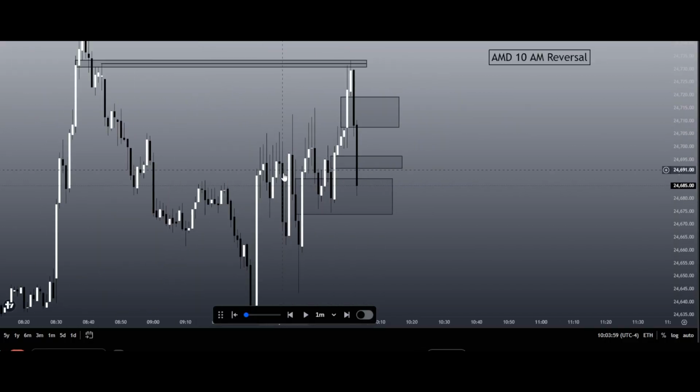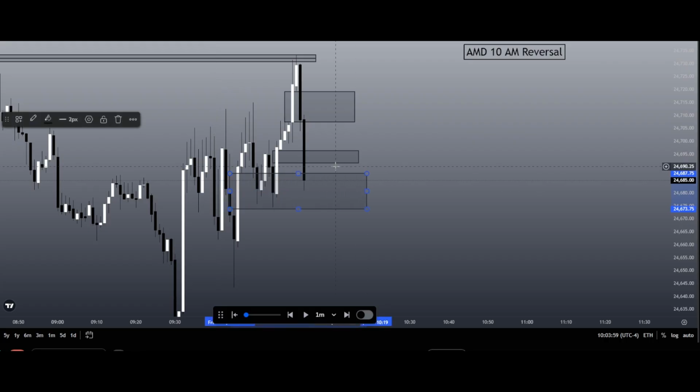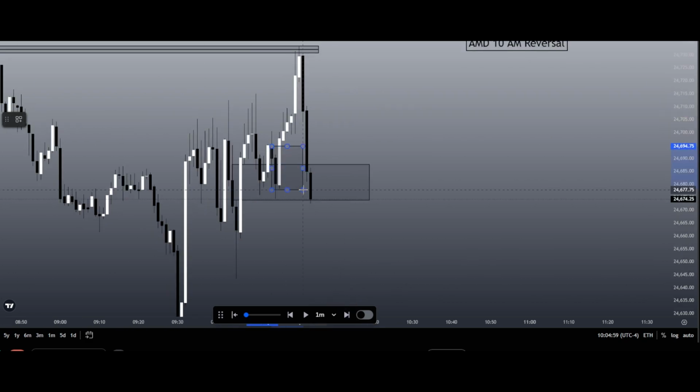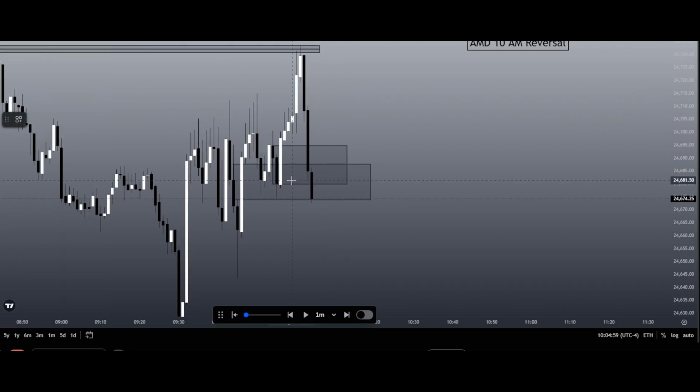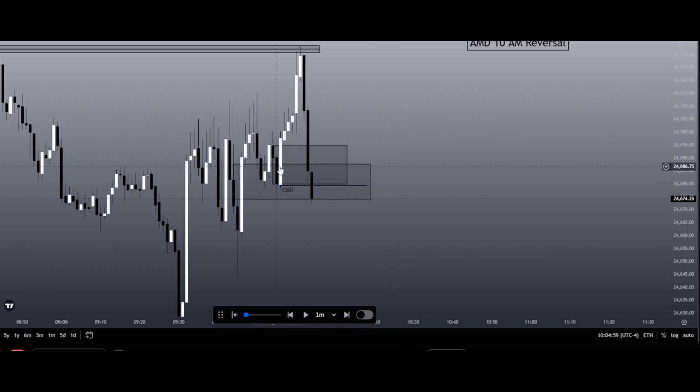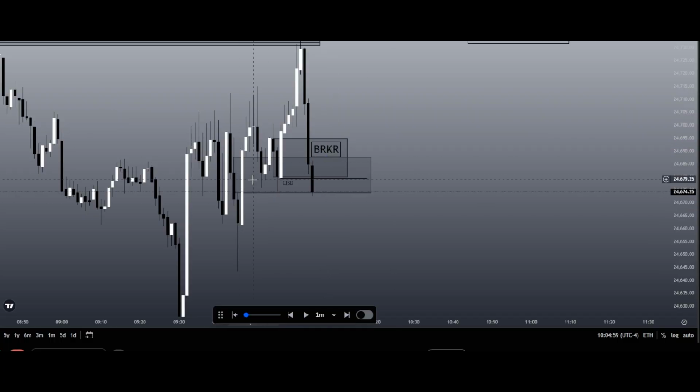Here we just have a 2-minute high, but when this gap breaks right here, you can see, I'll delete this. When we break this gap, we get that same formation. We get that breaker block right here, and we get a CISD, change in state of delivery. So you have a CISD at this low, and then we have that breaker on that box, and then here we have that iFVG. So inversion fair value gap plus breaker plus CISD. And we close right there.